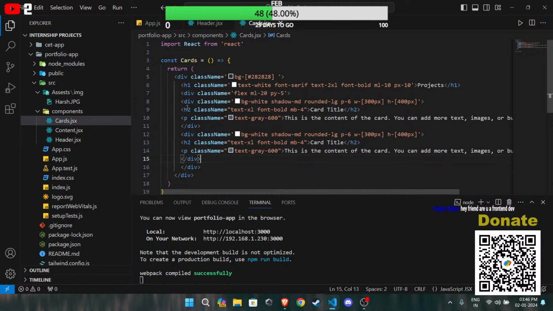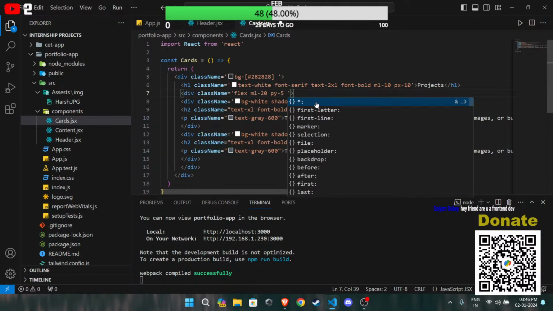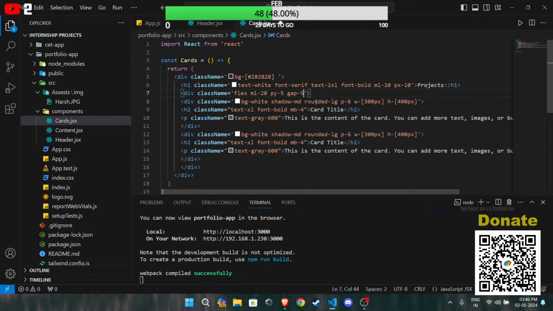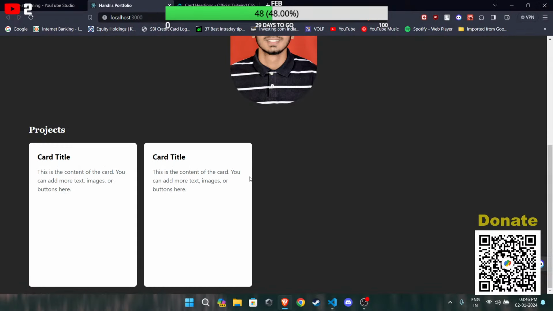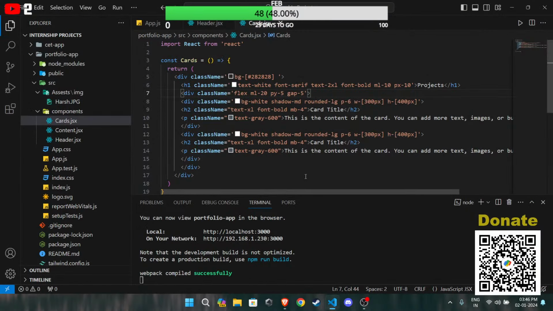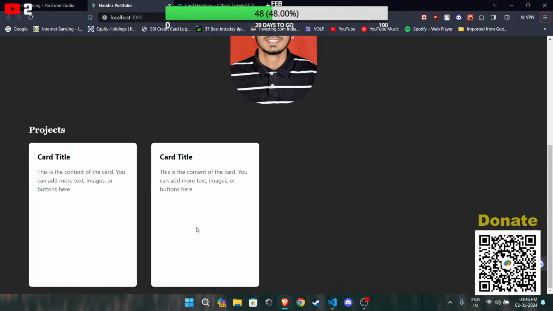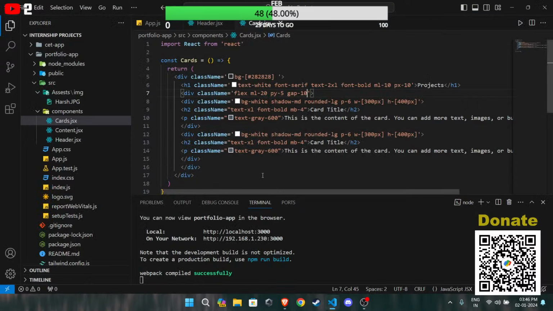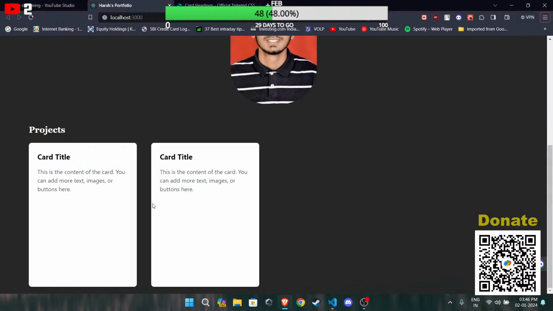So now in this, what we're going to do is gap 5, and boom, here is another card, and like that we'll increment the cards on this component, which will be flexed automatically. I'll make it 10 to give more gap. For now, this is my first project here. This will be my second project here.